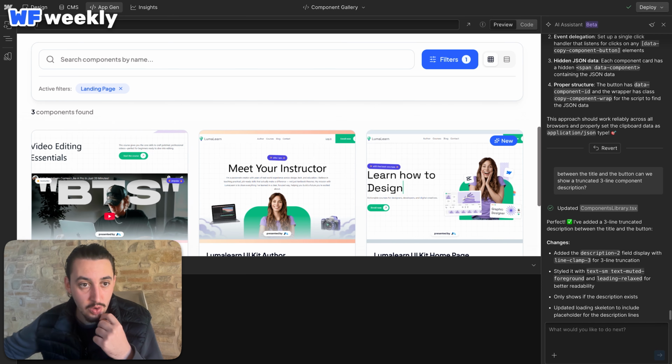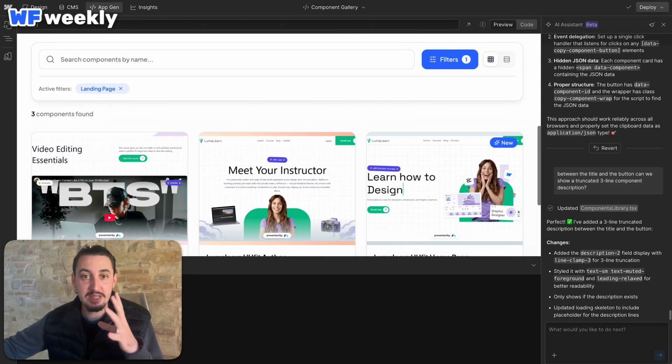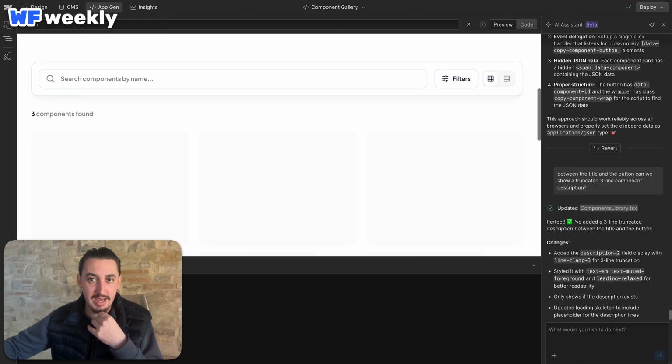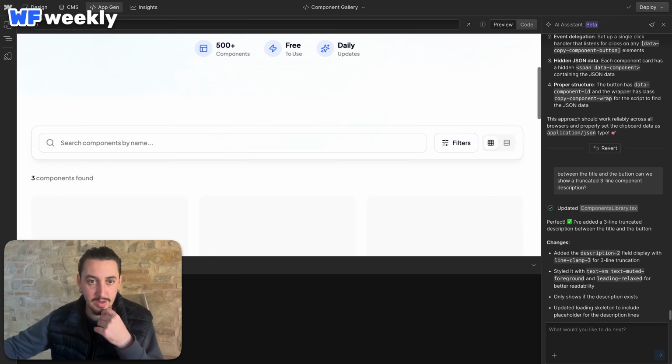I would love to show the filter or the tag on the actual page itself, or on the actual component itself. So I'm going to ask it to do that. This button is really nice. I like how this kind of shows them horizontally then. I don't know why it's not loading right now. We'll go back to this one.